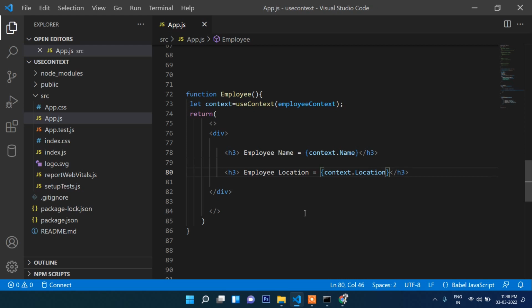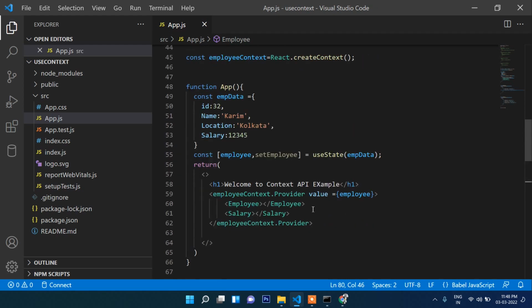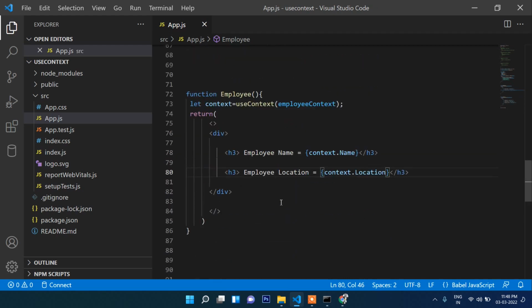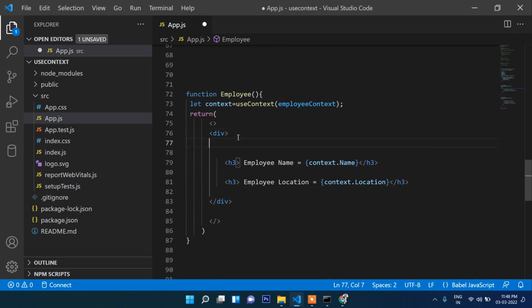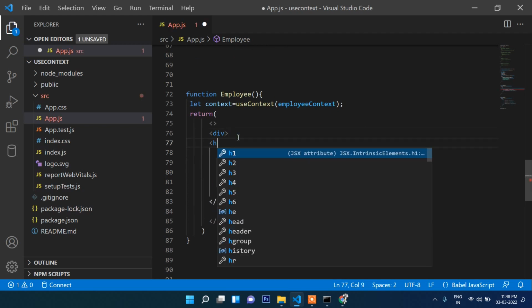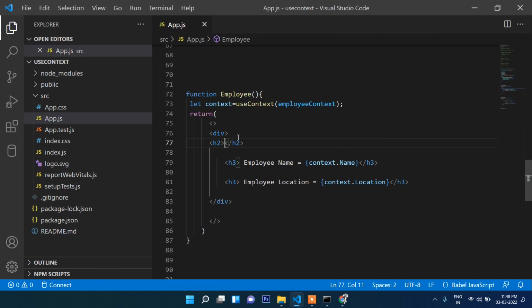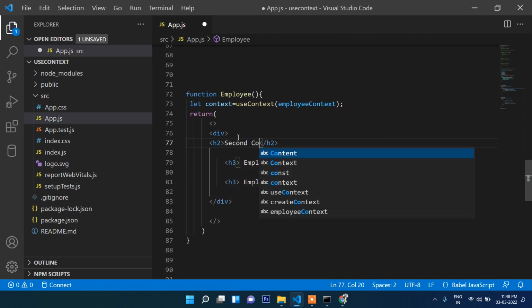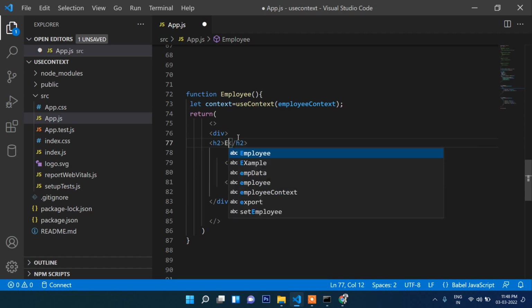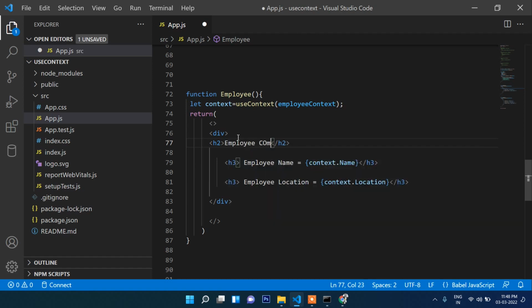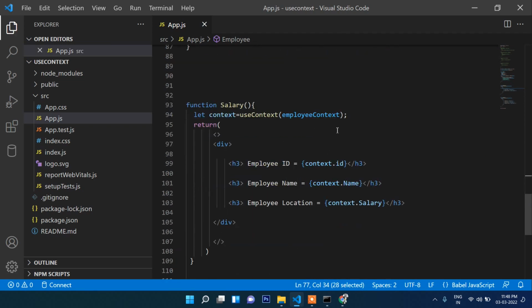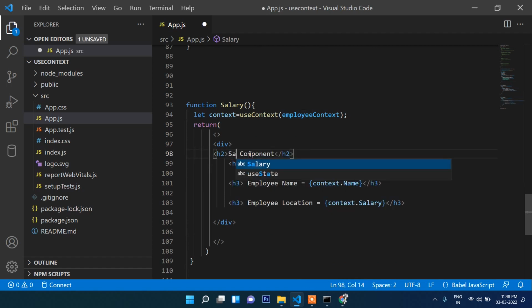So here, yes, let's write H1, second employee component. This one we'll write salary component.